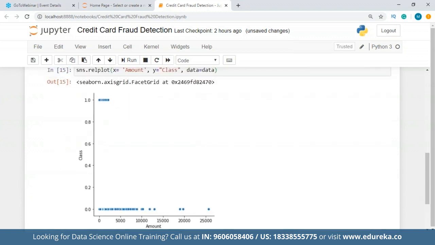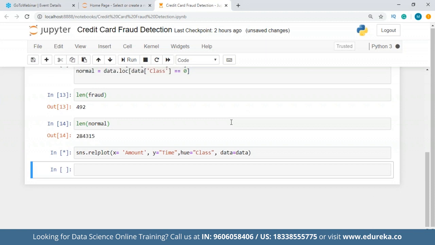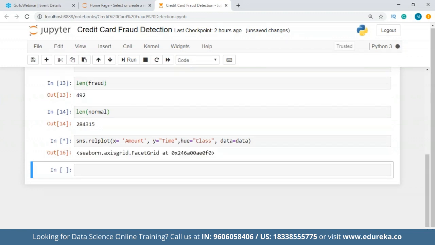Okay, all right, so we should take class in hue, guys. So for Y, I will write time, and hue is equal to class. This should be fine now. We're gonna get the data segregated into fraud and normal. It's taking a while because the data is very large.